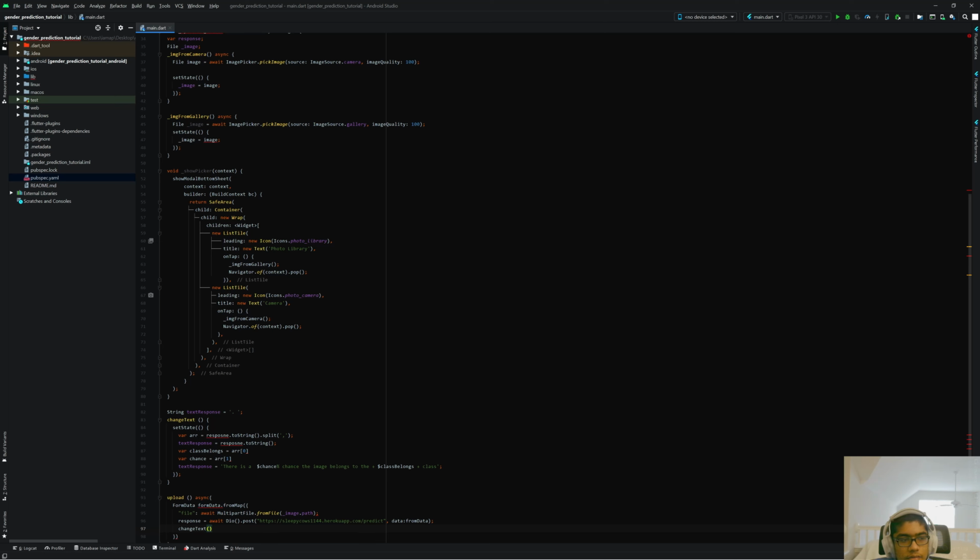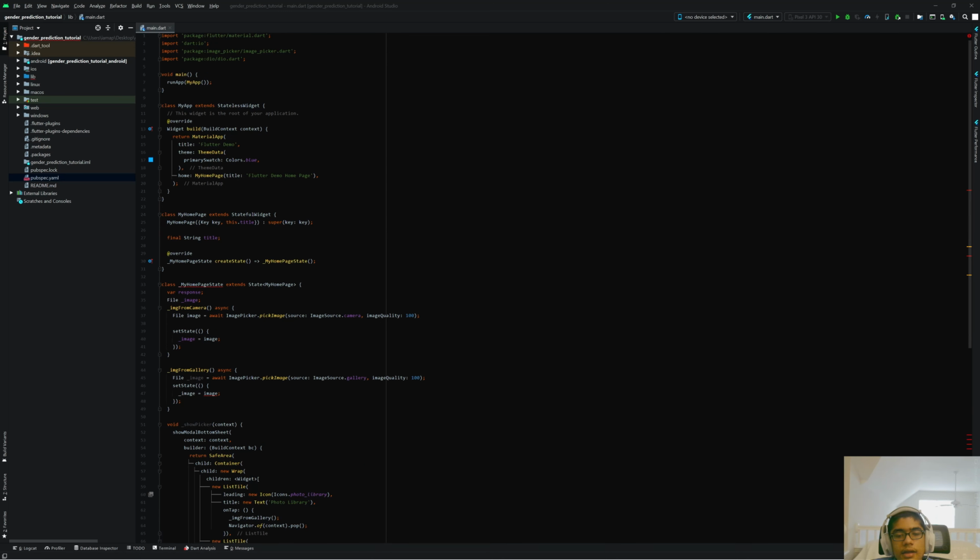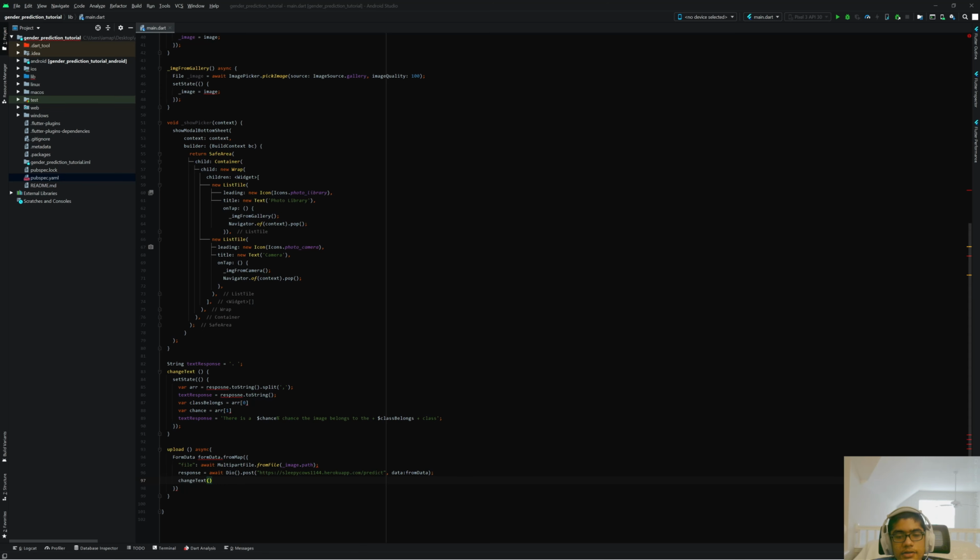Once that is done, I am going to show you how to make the UI element. Before I do that, I'm just going to try to fix all these red things here.